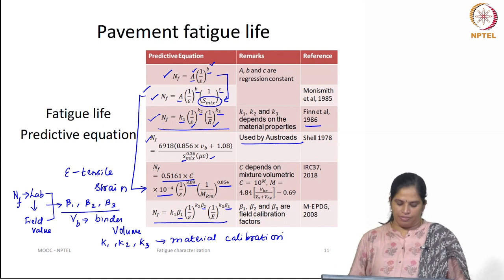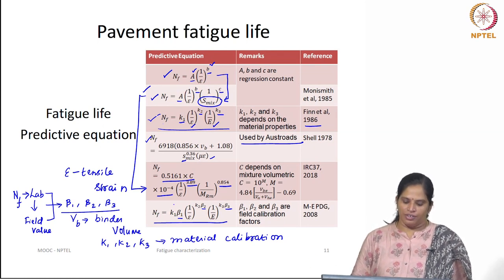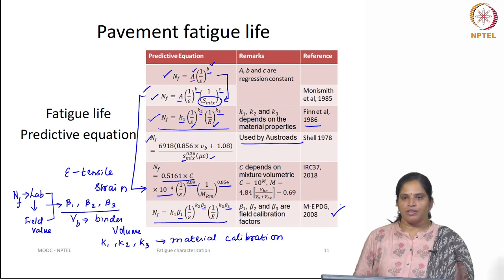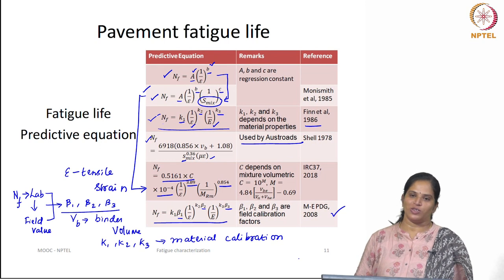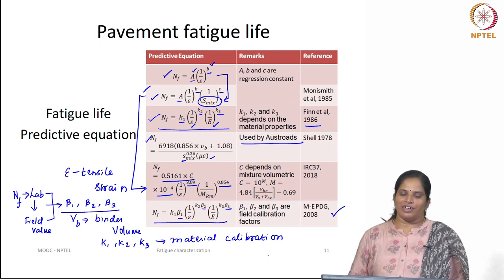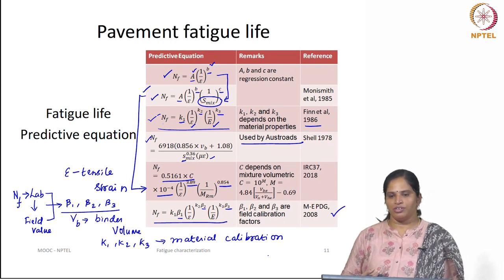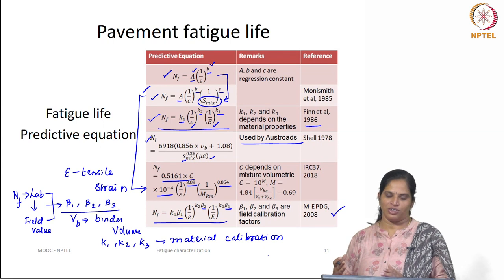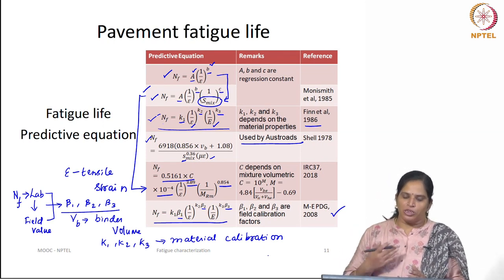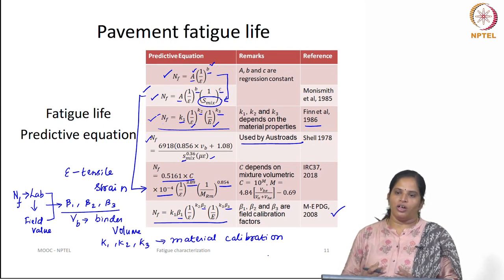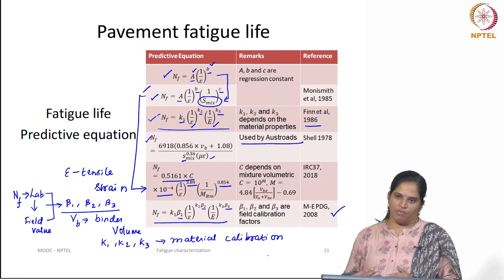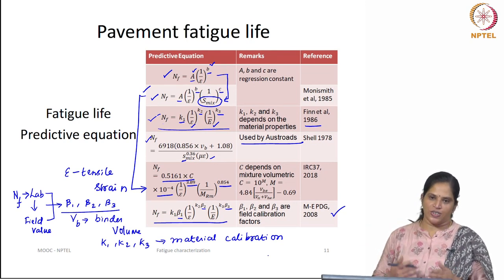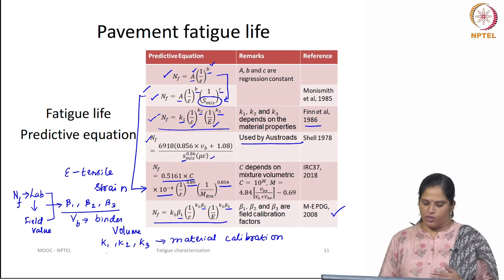Now, if we want to predict the fatigue life of a pavement, say for example using these MEPDG design equations, the K1, K2, K3 values, the material calibration factors, have to be determined based on the material functions. Not only this, we also need to know the performance prediction of bituminous mixtures: how it performs at a low temperature or at a high temperature. This further helps us in selecting a bitumen or binder for particular locations. So in the lab, we need to predict the characteristic behavior of bituminous mixtures beforehand. So how do we simulate the fatigue cracking that occurs in a pavement in a laboratory and predict these constants K1, K2, K3?